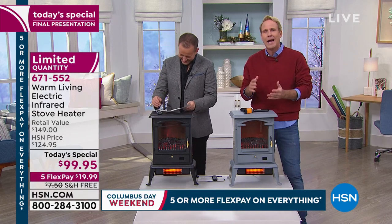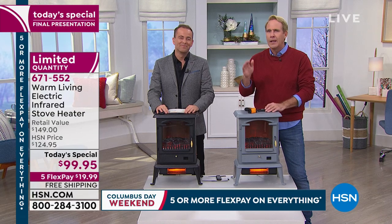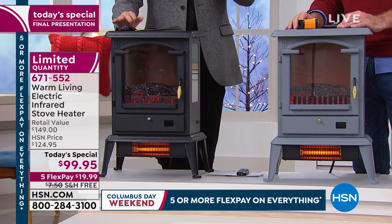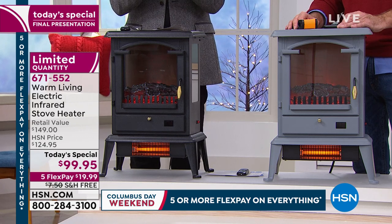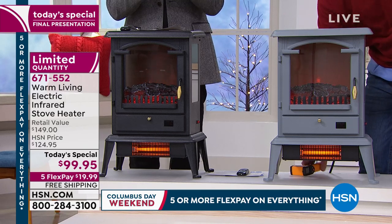You've got that extended return policy which gives peace of mind. So many of you are getting one for yourself and shipping one to a loved one. There are a million and one reasons to buy. The reality is, too many of us — and perhaps loved ones — spend winter feeling cold. There are a lot of us who not only don't want to spend the money but cannot spend the money, afraid to turn the heating up high because of what that bill will look like.